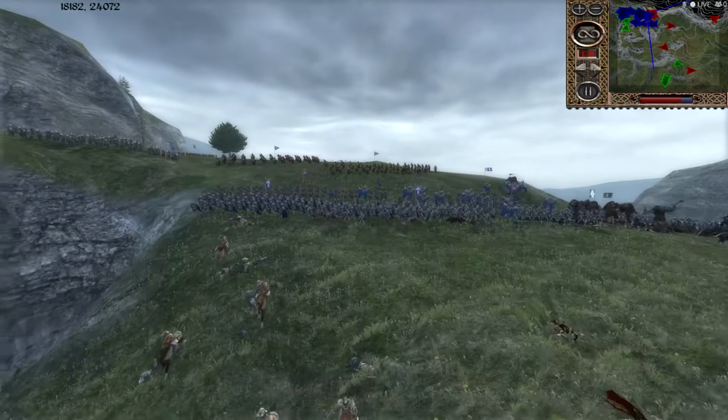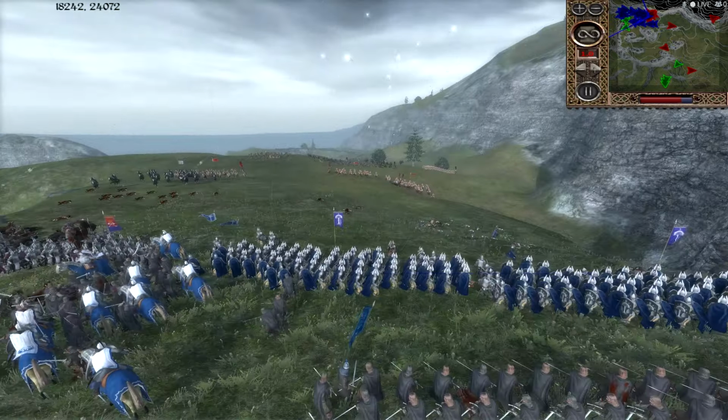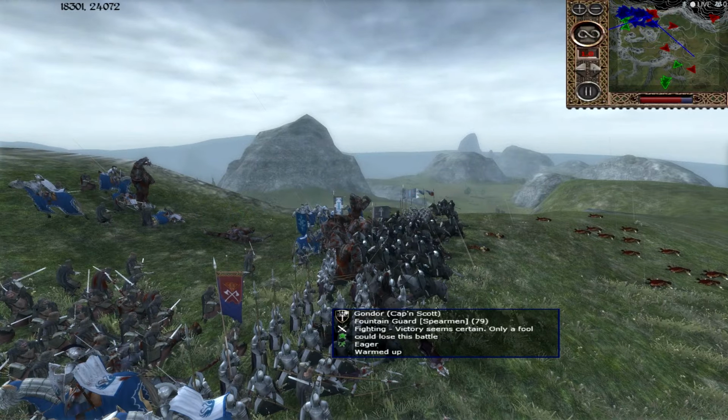These Abrazounding also have taken some fairly significant casualties as well. These Servant Bodyguards trying to charge into the front of these Wardens of the White Tower, but these guys holding their ground very nicely, and it doesn't look like that's going to be too effective for them. These guys are heavily armored and 2 HP, so it's not an easy thing to break through. These mounted Númenóreans, though, absolutely relentless, looking to break through these Fountain Guard.